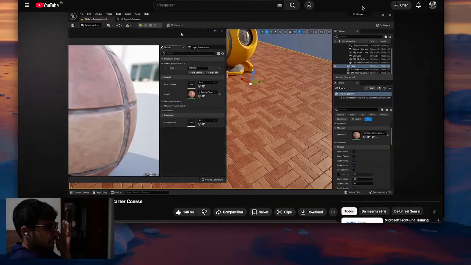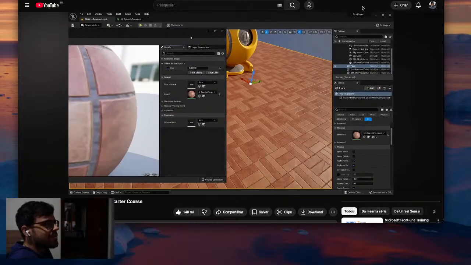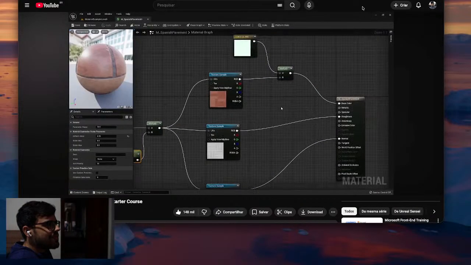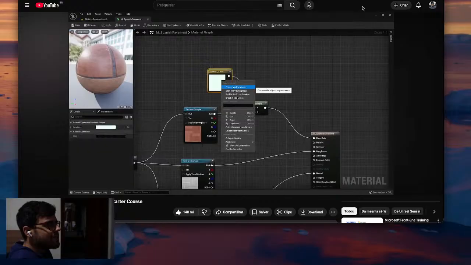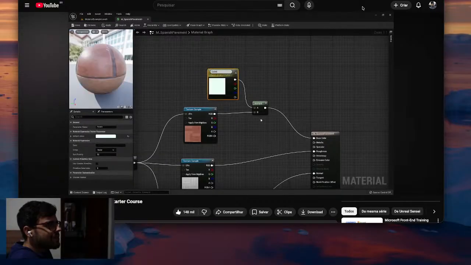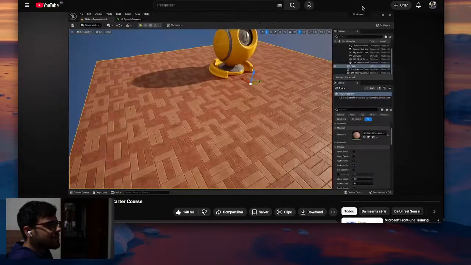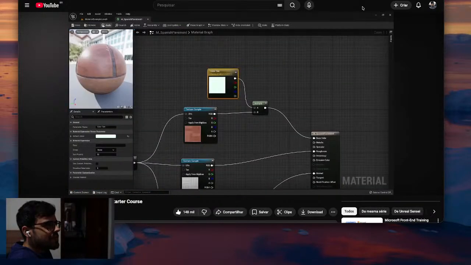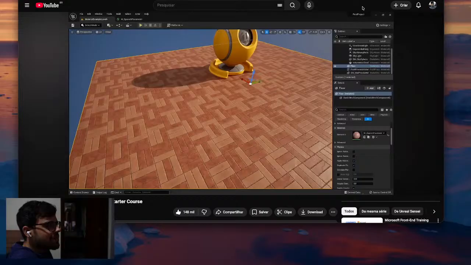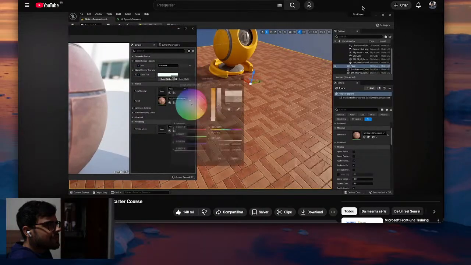Now, we're not just limited to creating parameters for scalar values. We can even go into M_SpanishPayment, and let's turn this color into a parameter. So call this one color tint, and let's go back into the material instance. And we do not have anything because I forgot to press apply. And this color tint is available to us.